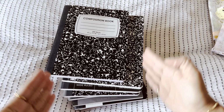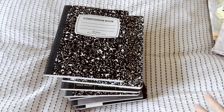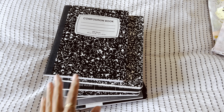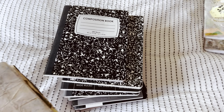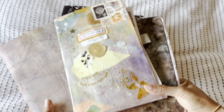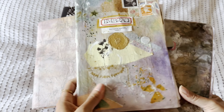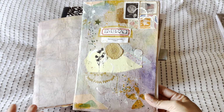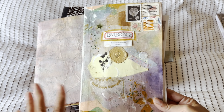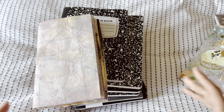This whole pile, these are all my favorites, okay? My favorite brands, and they're all for different reasons. I like using them because they're very budget friendly. These are just the few that I grabbed off my shelf, but it's fun to experiment. These are all composition notebooks that I colored and experimented with, designed, and it's just fun. It's very budget friendly. It's not intimidating, and really the paper, it's very crinkly.